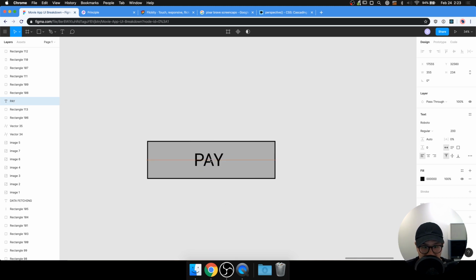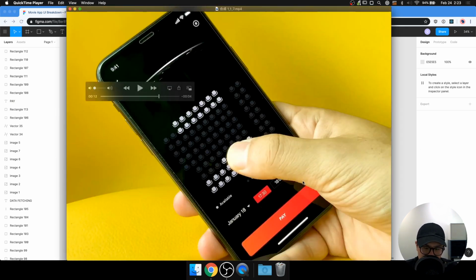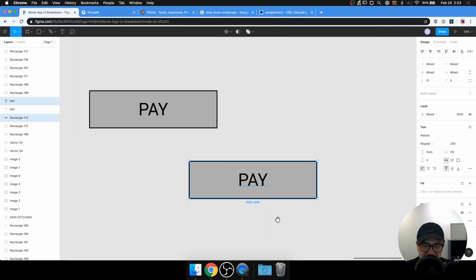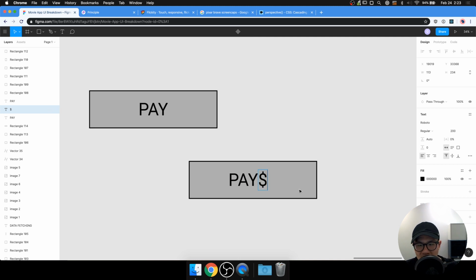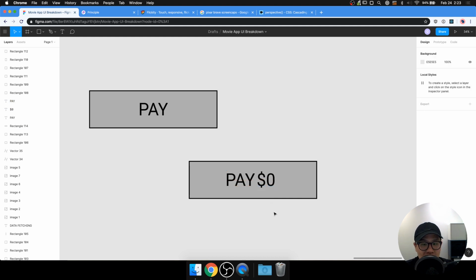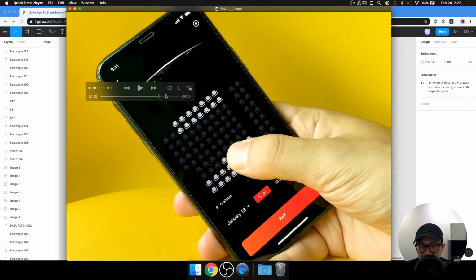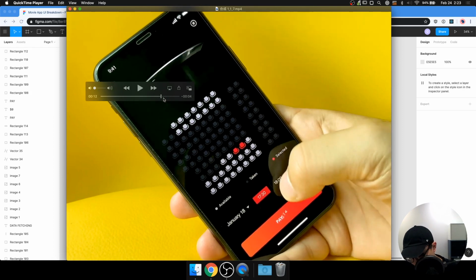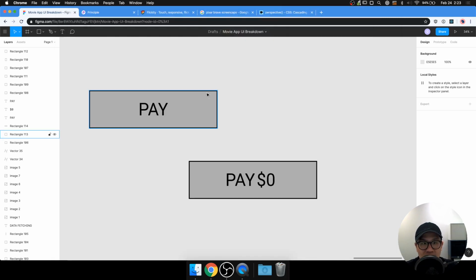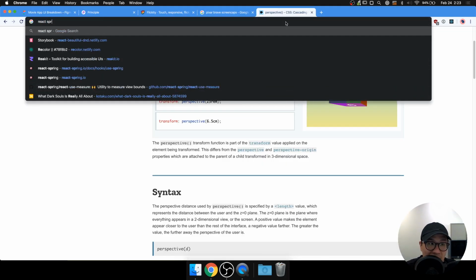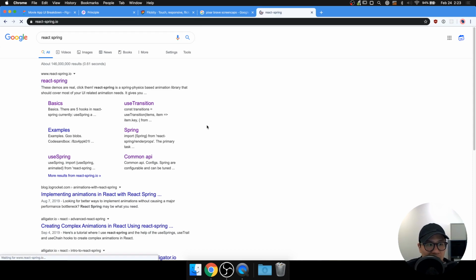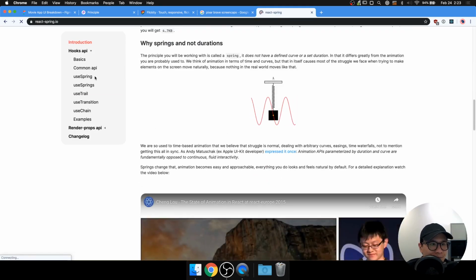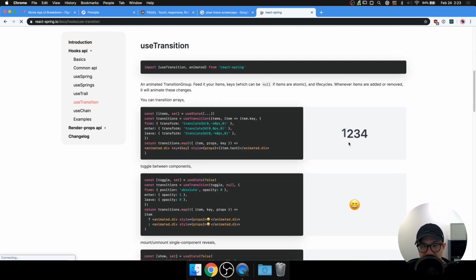We have the pay button down here. The moment a seat is selected, a dollar symbol appears with the appropriate calculated dollar amount. And that dollar amount, because we want to be fancy, doesn't just appear. It does this kind of Rolodex-y kind of number ticker effect that you see like this. You see here. So a good example of that happening is from React Spring. They actually have a demo of this on, I believe, in their examples. Transitions, I believe? Yes, this guy.